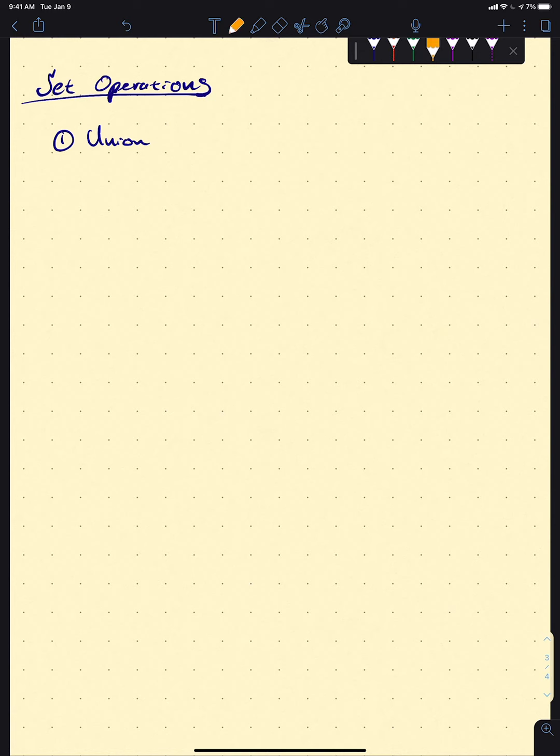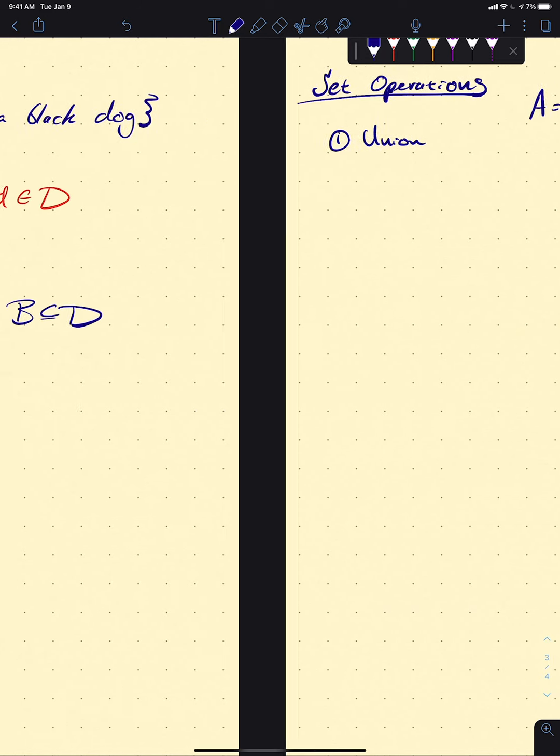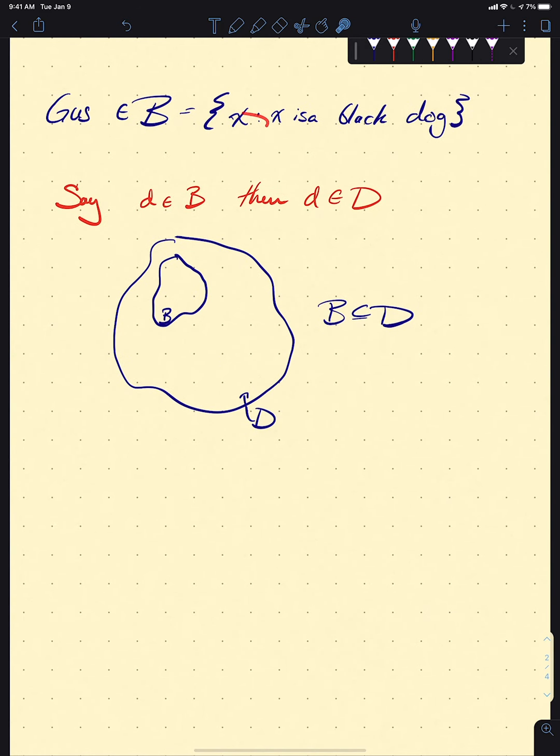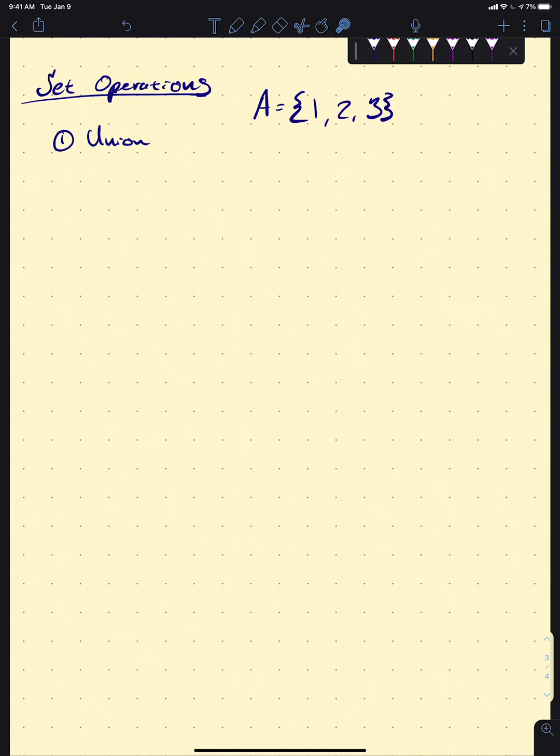So let's grab some sets of numbers. Let's say A is the set {1, 2, 3}. It's perfectly valid to skip this whole element rule situation and just explicitly list the elements of the set, if that's a thing that we can do. Note we still have these braces because, as I said, they act as the containers to tell us that we're talking about a set. So let's have A be that set. And since we already used B for black dogs, let's say C is the set {3, 4, 5}.